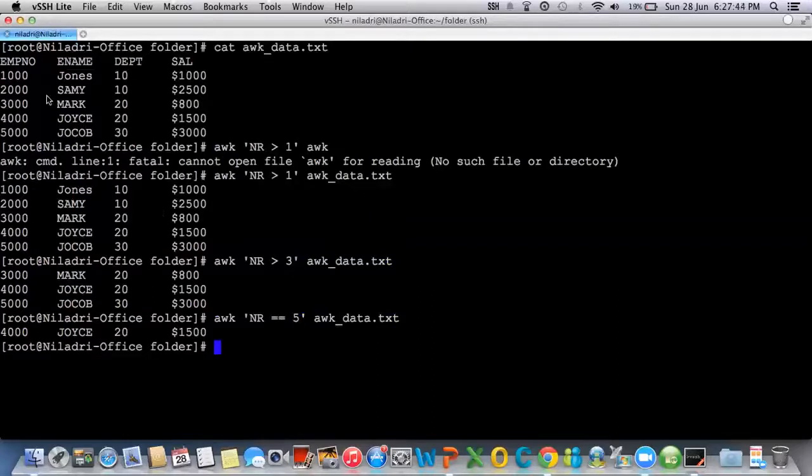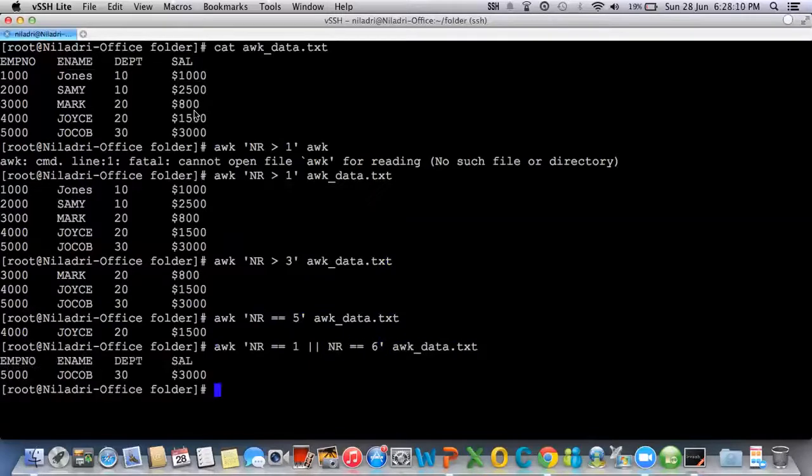I can also print 2 rows in any order, not in sequence. Here I am choosing to print the top one and the last one. The last one is my 6 and the top one is my 1. So I'll say in awk single quote NR is equal to 1 or NR equal to 6. So what will it print? It will print the first one and the last one.